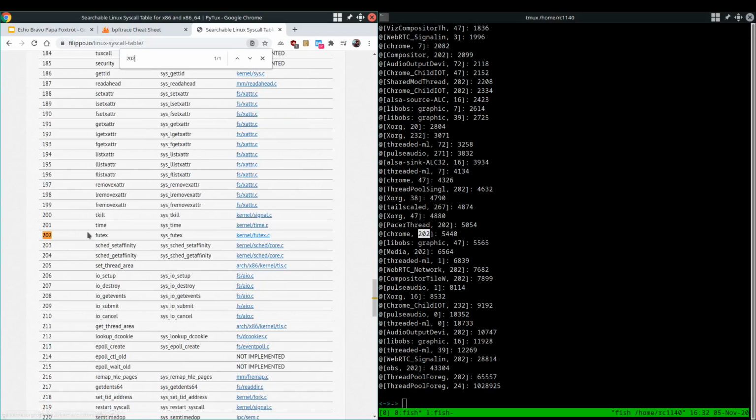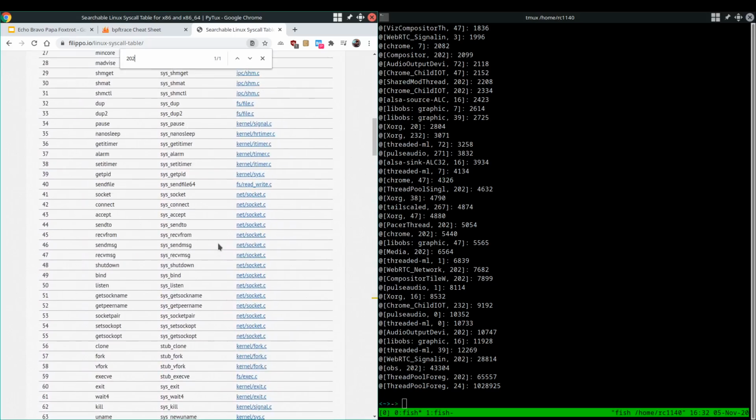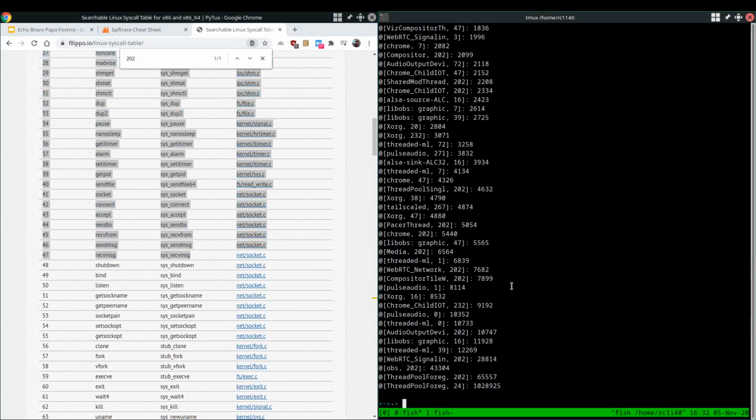So it's doing something with futexes, which if I remember correctly are like mutexes. So it's using that for locking probably, and then 47 is receive message.